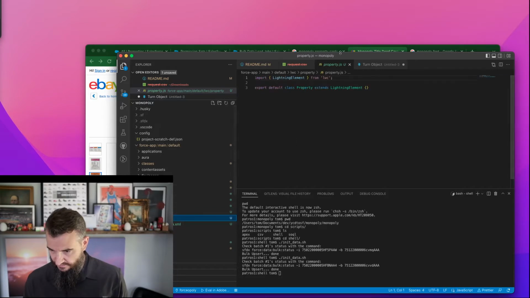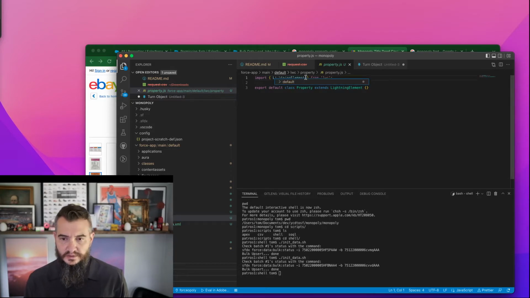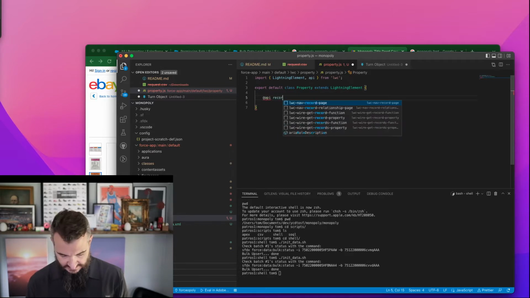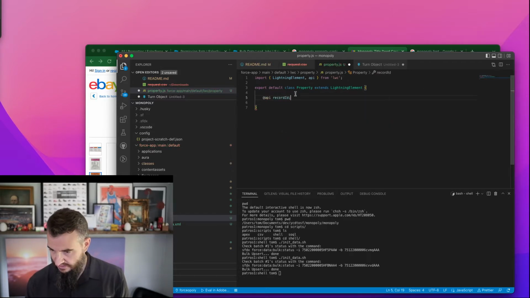property component. So we want to load, we're going to need the record ID of whatever we're working with here. So let's bring in that. Because we're going to put this on record pages, and then we can probably use it for other purposes too. So we could use it to load itself.